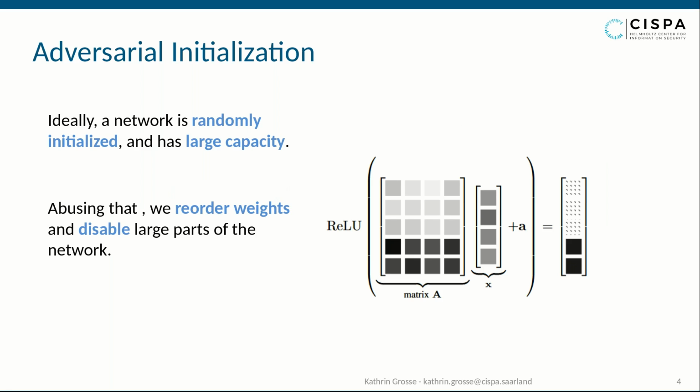If we now look at the details here, the idea is that the attacker targets the initial weights. Normally those weights are random, where the exact nature of the randomness is still determined by ongoing research. So we're just going to assume it's a normal Gaussian with positive and negative weights. Knowing about ReLU, which cuts off all negative values, what we actually do is reorder the weights in a way that they're going to harm training. What we illustrate here is that we just assume the whole part of negative weights is up here, and then all the positive weights, which are in this case a little fewer in number, are down here.